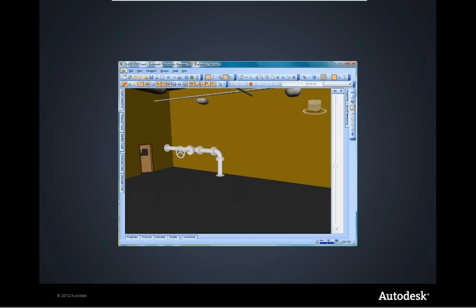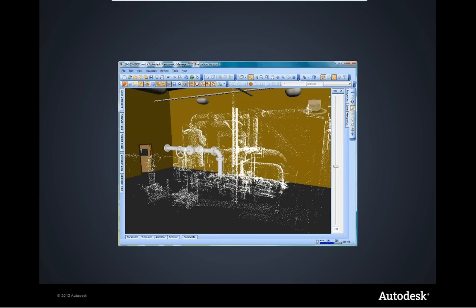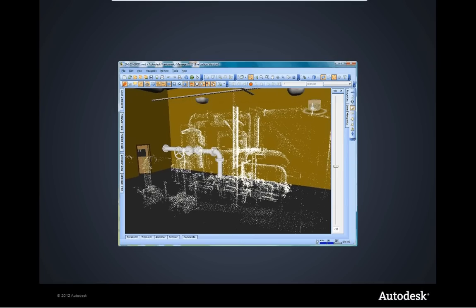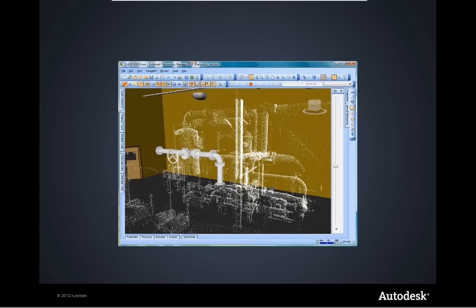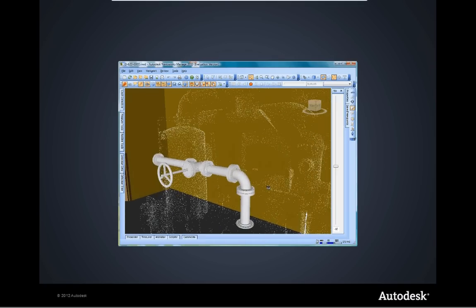Navisworks offers unique compatibility with all major laser scan file formats, such as Faro, Leica, Riegl, and CNF. In this example, we've added a laser scan point cloud of the actual as-built condition to the new digital design. With Navisworks, there is no limit to the size and complexity of your digital world.